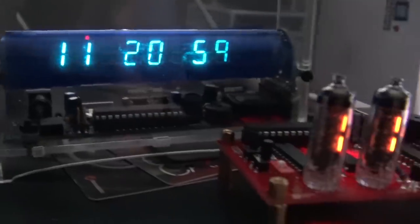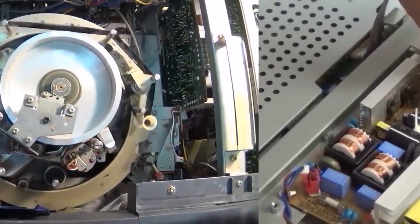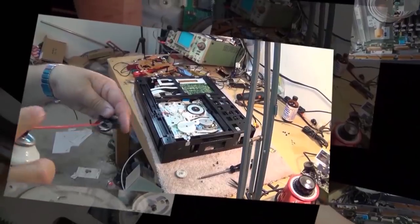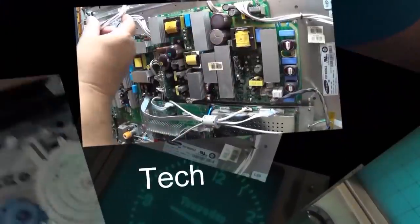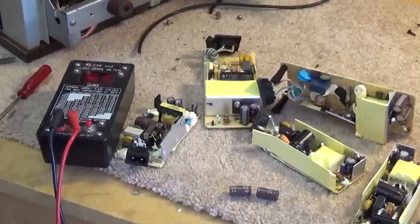Today I'm going to look at a plasma TV. I'm no plasma TV expert - in fact I've probably only fixed about 10 plasma TVs in my entire career in electronics. Everyone that I've fixed, I've fixed on here. We're going to try another one today and see if I can get this one going. I've got this Panasonic plasma TV here, it's a 46 inch.